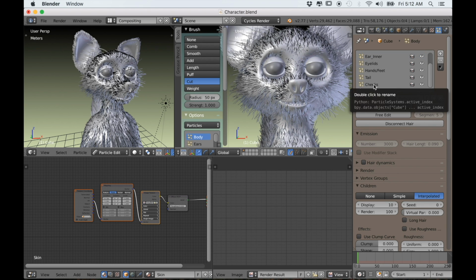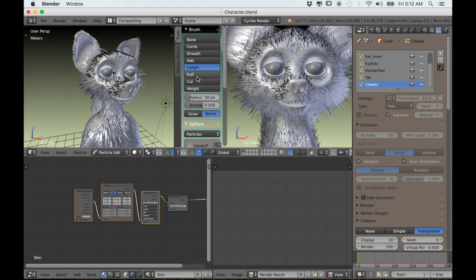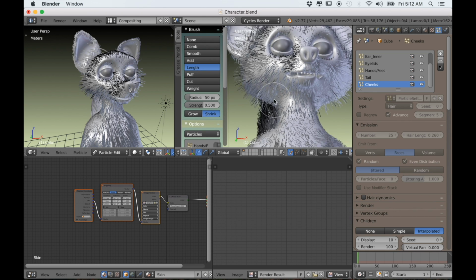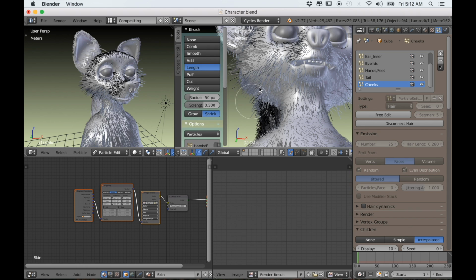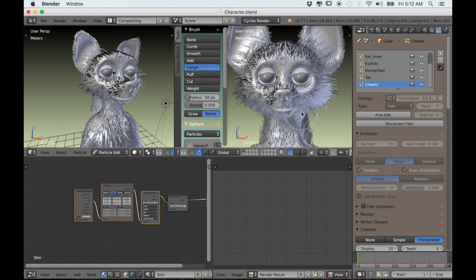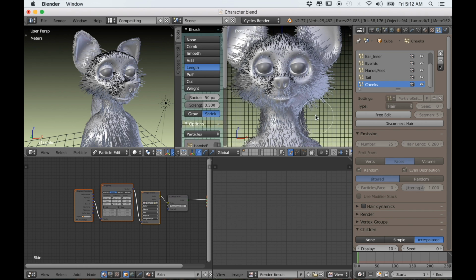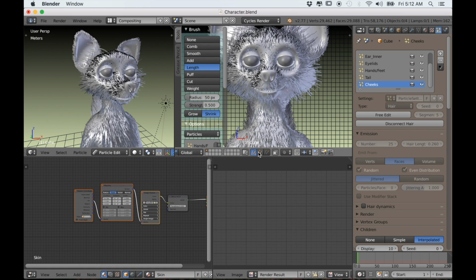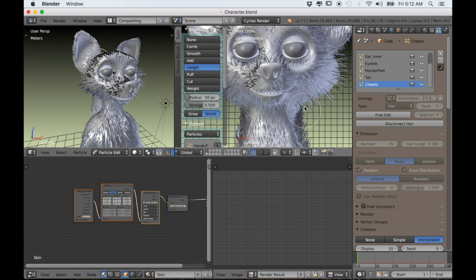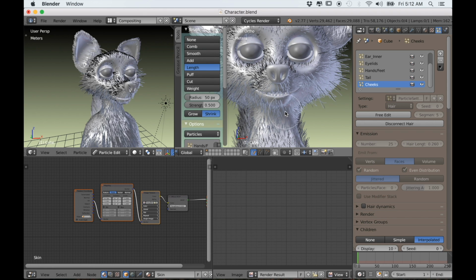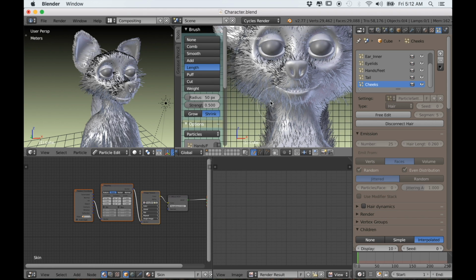So maybe I'll switch back to the cheeks particle system, and I'll use the length brush, and I'll set it to shrink, and I'll just shrink some of those hairs. Okay, and that's kind of more what I was going for.